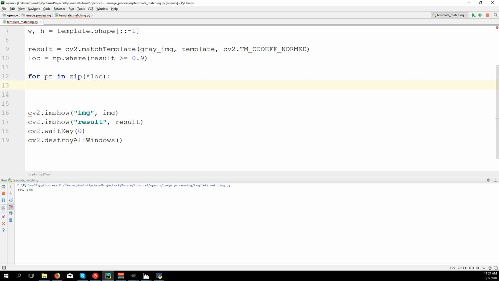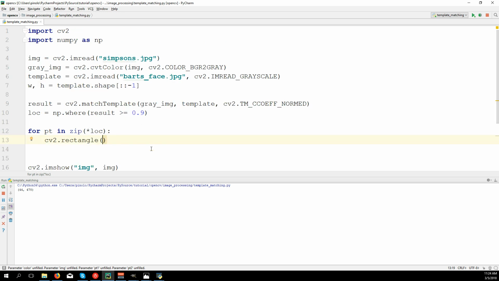So let's draw the rectangle, cv2.rectangle on the original image. Then we have the first point, so it's PT, and then the second point, so we need to get the first value PT0 plus the width and second value plus the height.